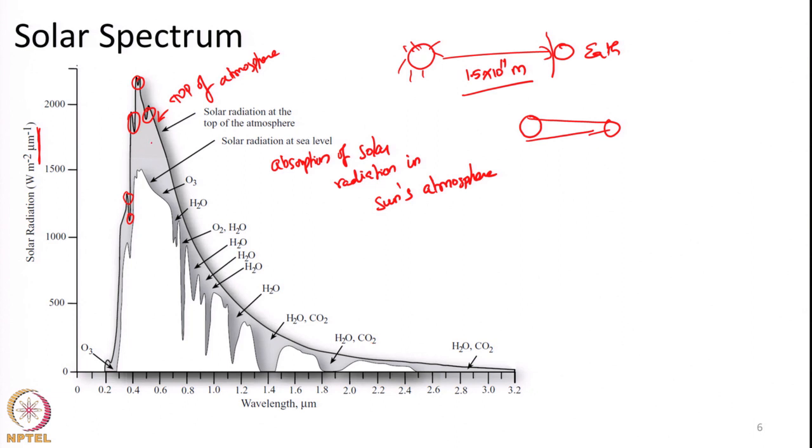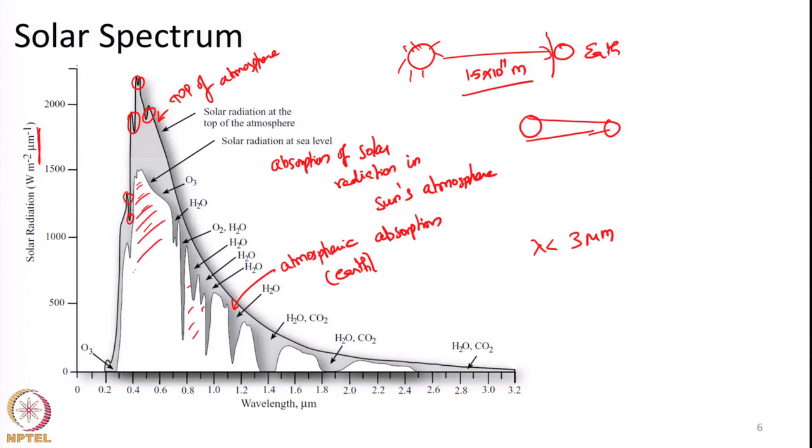Okay. So now it is clear that this is the energy that reaches the top of the Earth's atmosphere, but it is modified again to a great extent by Earth's own atmosphere, and this white portion is what we get for remote sensing purposes. So essentially whatever is given here is due to atmospheric absorption. I write explicitly Earth's atmosphere, because here I have written one more atmosphere.